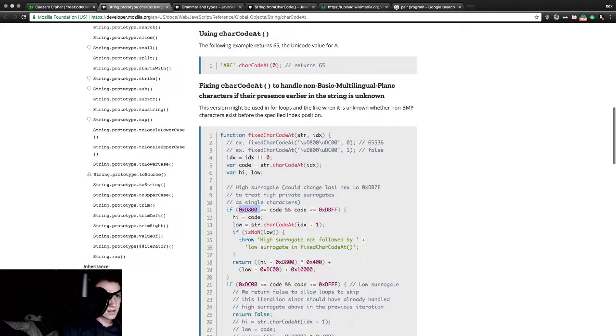If this is less than or equal to the code, and the code is less than or equal to that, so it's within a range, high will equal code, and low will equal the string character code at index plus 1. If not low, throw high surrogate not followed by low surrogate.